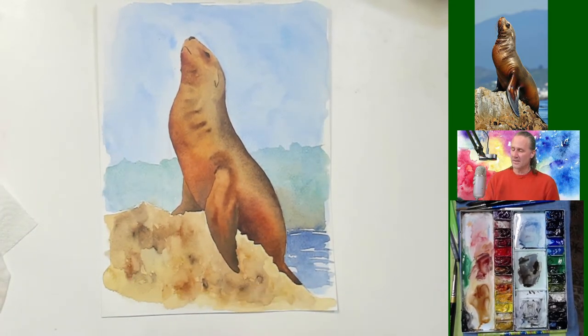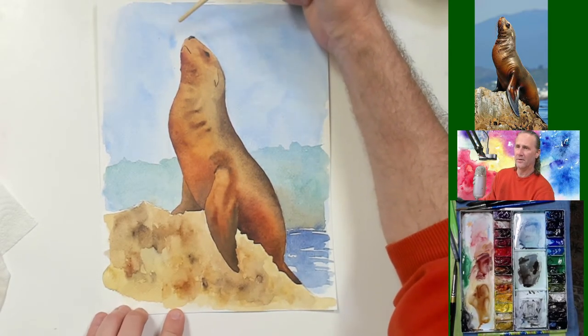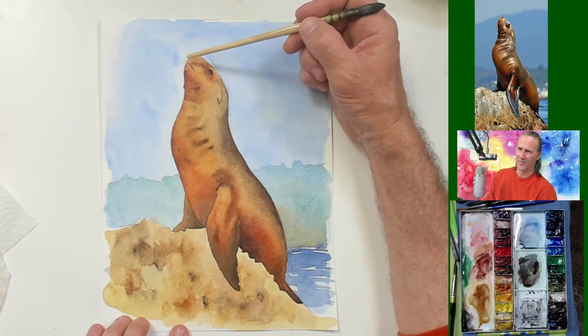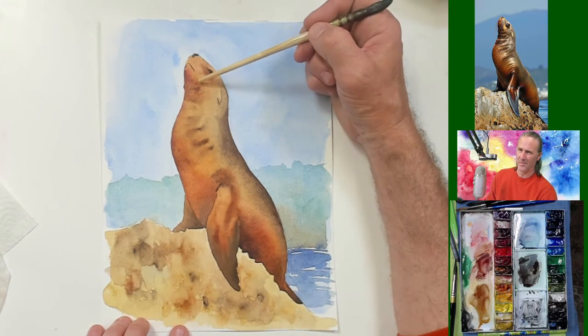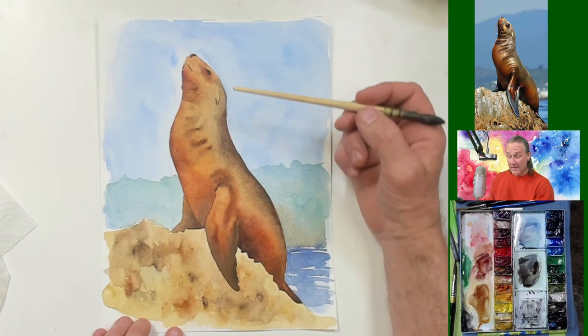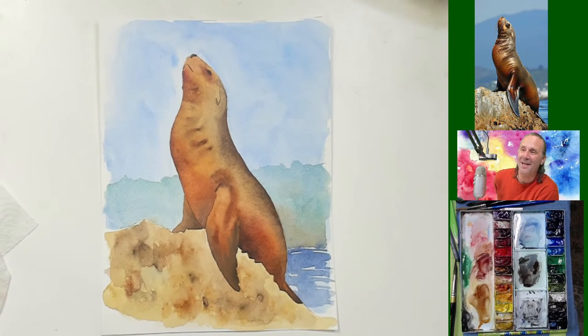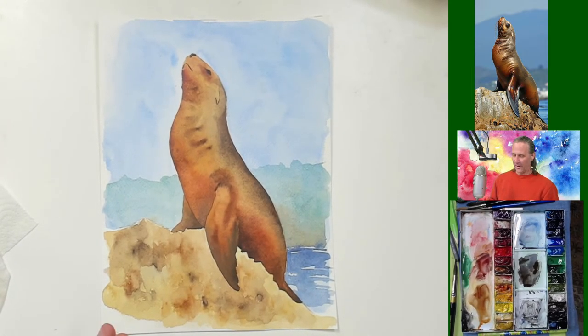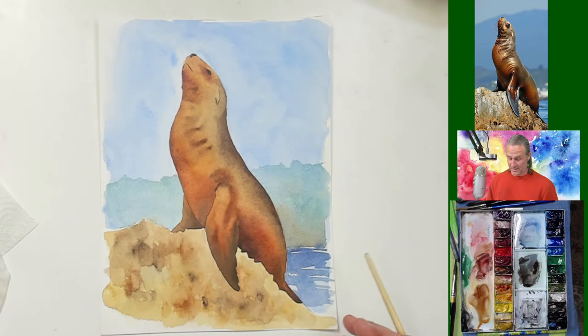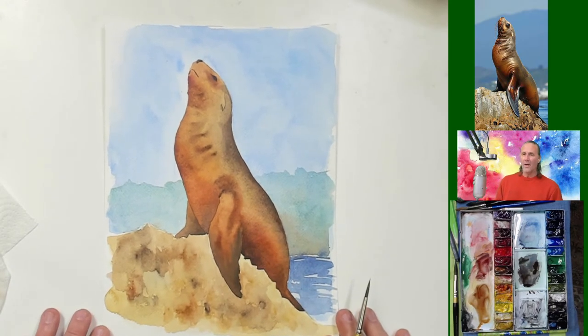And if you look at this, it looks like that's a shadow line from underneath. Maybe the sun's coming from pretty high up here, and that adds a shadow line right there. I didn't necessarily do that on purpose. So some really great things that the paint has done for us that I didn't necessarily plan on or didn't do on purpose. Anyways, I love when things like that happen.